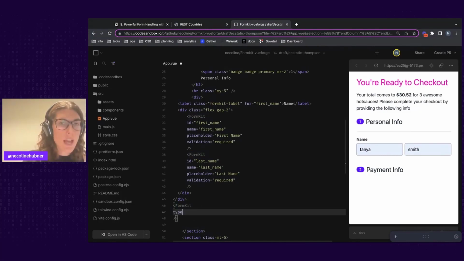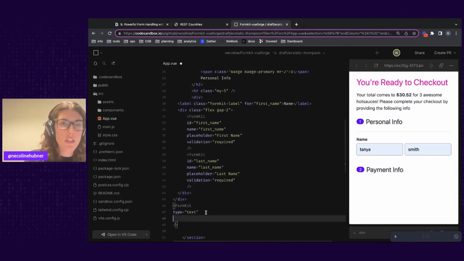So I'm going to add the type of text, and the type is really here to reference the FormKit library, and it will do its own validation on this. So there's a few different features here that we'll talk about.